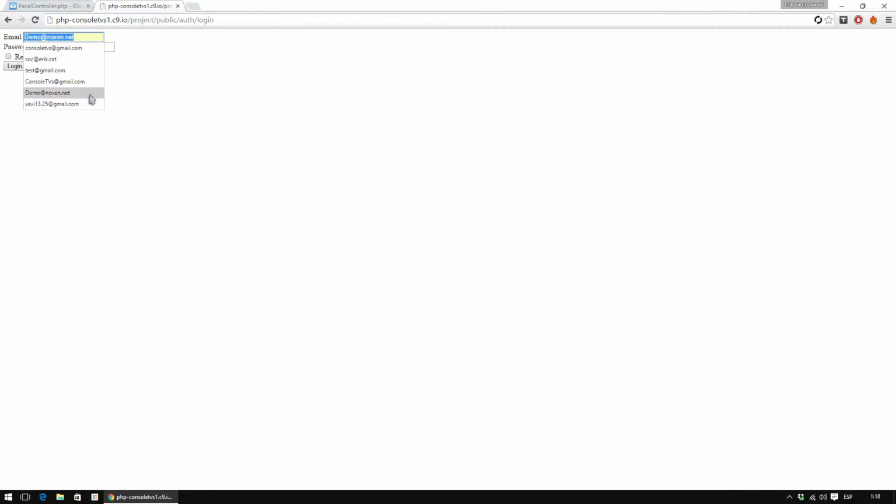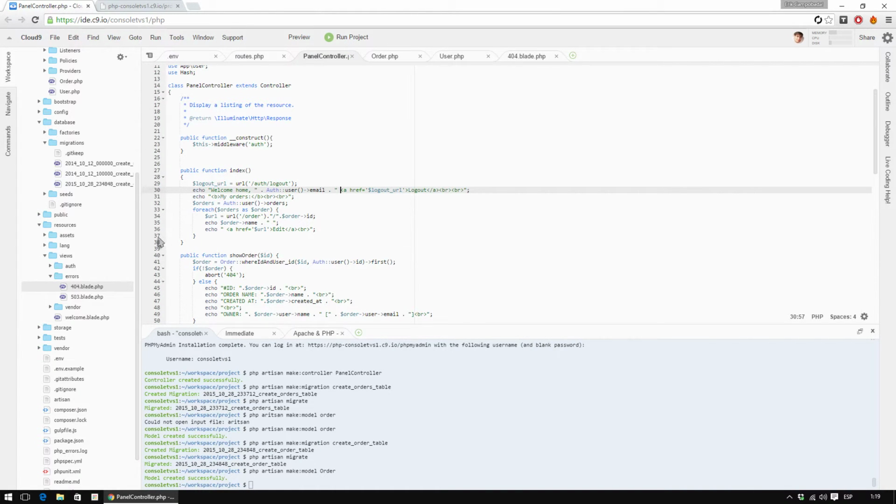We simply have to log in as another user, for example, friends. And as you can see, I only have one order, which I can of course edit or probably look at. So in fact, if I try to edit the other one, which we were looking at before, it says it's not found. So that means it currently works correctly. And the relationship, of course, is pretty easy to use, and as you can see, it's pretty useful.